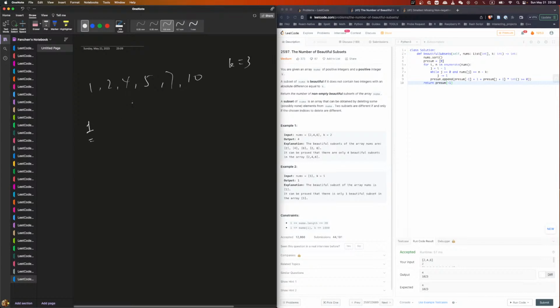Right? Everything that includes 4 will be impossible. Find the impossibles. 1, 2, 5 is also impossible.